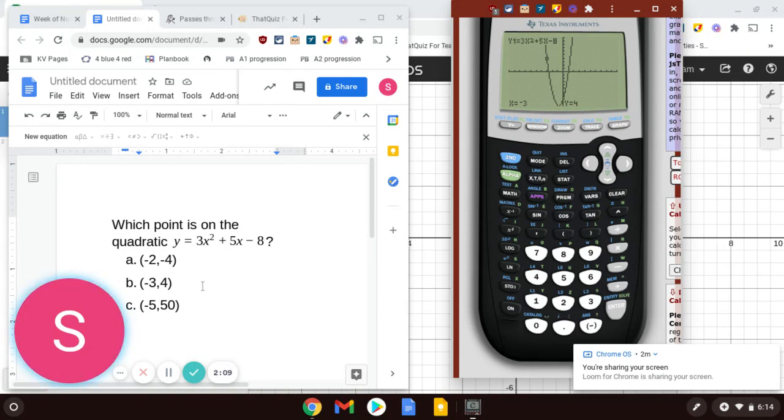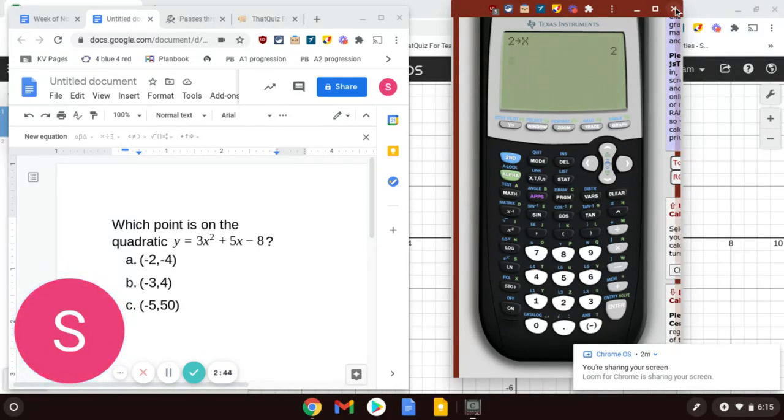Now, remember, you know how this window goes -10 to 10 on the x? So let's say you were plugging in 12 for some reason. If you're plugging in 12 for x, it'll give you an error here, invalid. And the reason is that the window is not big enough. So if that were the case, you'd have to adjust the window to accommodate for that. So like -15 to 15 or something. All right, so there's that.